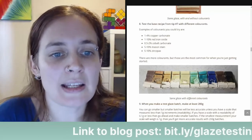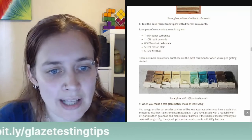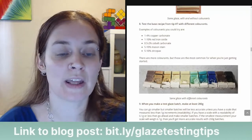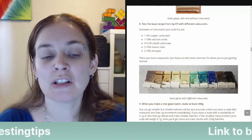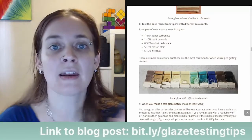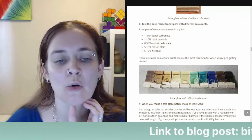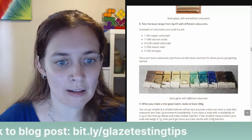Okay, so number 8 is test the base recipe from tip number 7 with different colorants. So examples of colorants you could try are 1 to 4% copper carbonate. So you could either just test with 1% copper, 1% iron, 1% cobalt, or you could do a test with 1% copper and then 2% copper and 3% copper. And then that's going to give you kind of a range of the saturation of color. And then you can see what you like best. So just depending how much time you want to spend testing, the options are limitless.